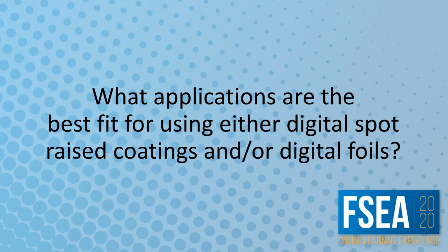Rick, I'm going to ask you the same question. As you're out there and you're seeing the digital work being done, what types of applications are you seeing? Where do you think it's been the best fit? Yeah, when we've got people, especially printers or trade binderies looking at this type of equipment, we've been really pushing our sales reps to ask this exact question to see where this equipment is going and what type of applications. And what's interesting is it seems like it's become hugely popular for first-time customer engagement.